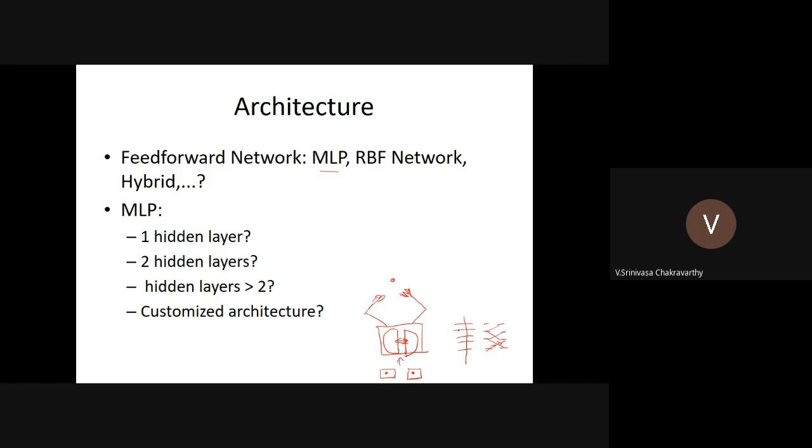Now, how do you design a network like that? If you are just looking at artificial applications, you can use generalized architecture. But if you are looking at applications in the brain, in computational neuroscience, you may want to consider specialized architectures depending upon the anatomy of the part of the brain that you are trying to model. We'll talk more about this later when we study this problem.